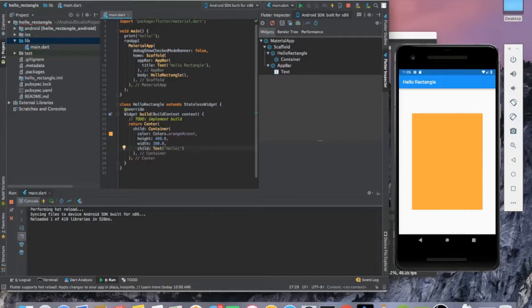Note that the center widget above the container only applies to its immediate child. So we wrap our text widget with a center widget. Our app is starting to look quite polished already. Congratulations! This is the code we pasted into our Hello Rectangle app earlier. Great!